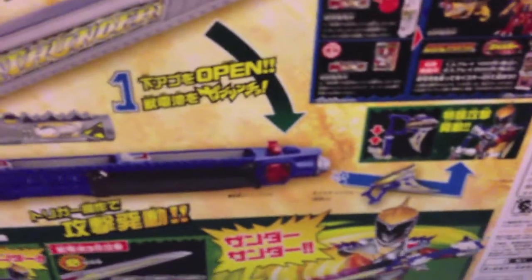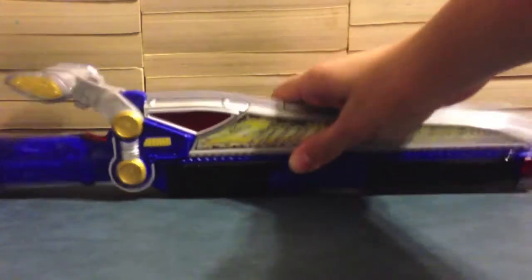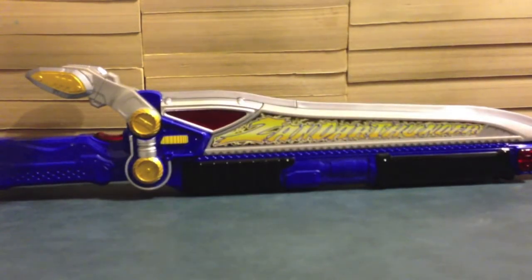All right, we got that. And then you can use it to push a button on the Gaburi changer that you can push yourself if you have a second hand. So that's a thing. Alright, so let's get it in here. Alright, Zandar Thunder.